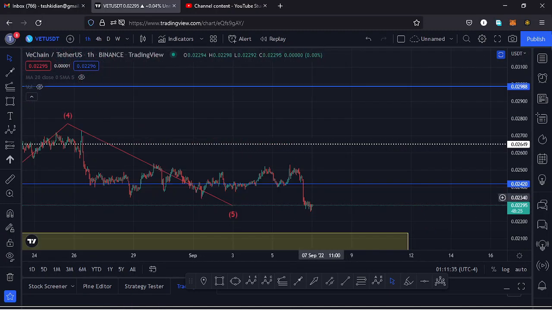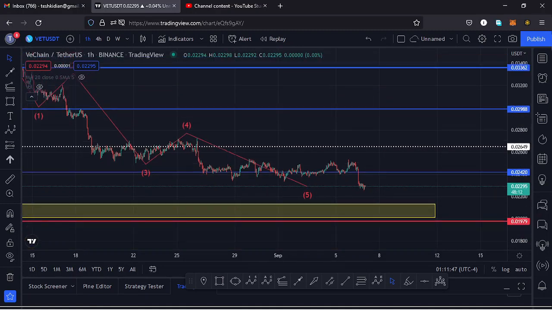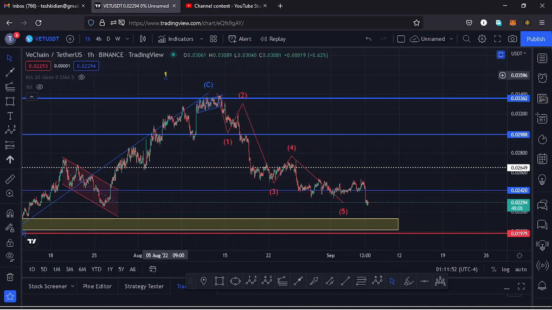But yesterday we saw a very impulsive movement to the lower side over here, meaning that maybe our wave 5 is not yet complete, and soon we might see the completion of the formation of a wave 5 to complete a higher Elliott wave count 1 to the lower side. So once we see the formation of a wave 5, then we can name this as a higher Elliott wave count 1.